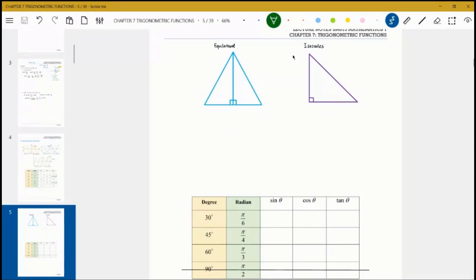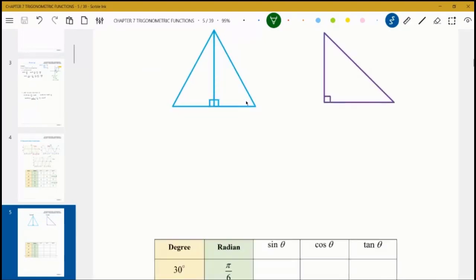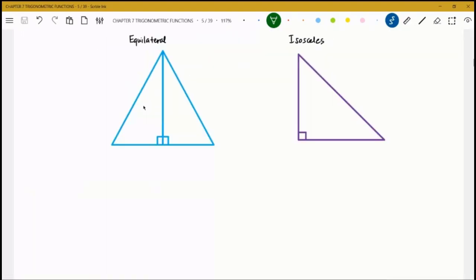Okay, so it comes from the equilateral and isosceles triangle. Equilateral di mana all the sides are the same value. So ini adalah 2. Di sini adalah 2. So we divide by 2, here will be 1, here will be 1. So the angle here should be 60, 60, 60 here. But then it's make it half. So it's going to be 30 here. Should be 30 here.